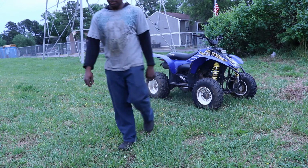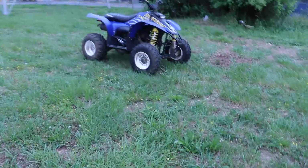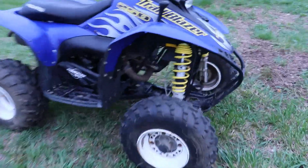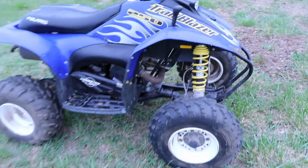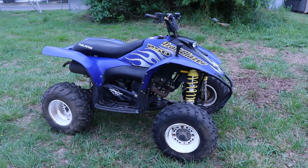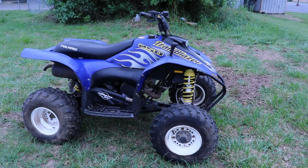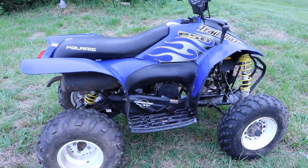Brought back from the dead, it runs. Like I say, it needs some tires and the wheel bearing, I think on the right side is clicking. So I think he said he had the parts. He was going to fix that himself. So if not, we'll go ahead and throw it on there and fix it for him. I mean, it's not a big deal, but yeah, it runs pretty good. Runs real nice. Got good power.